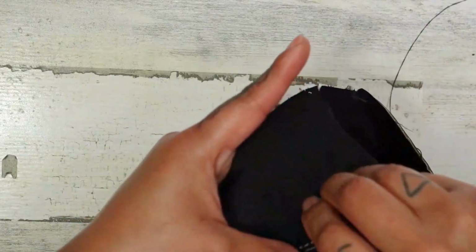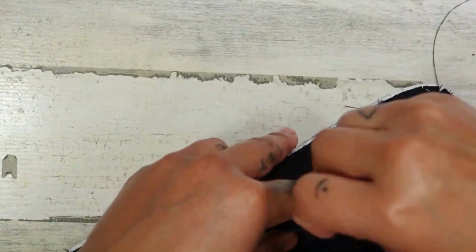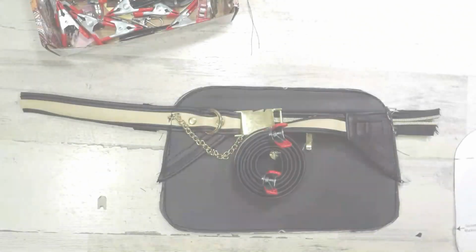I grabbed the wrong needle. This needle is so short. And I just put lotion on, so this is going to be fun. Oh gosh. Okay, so.